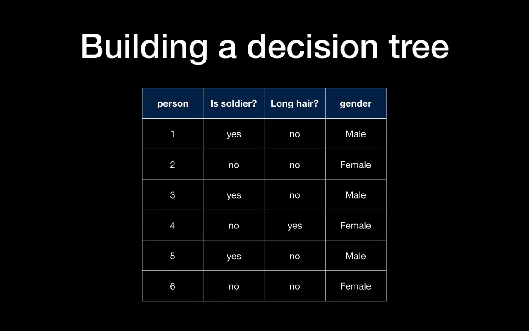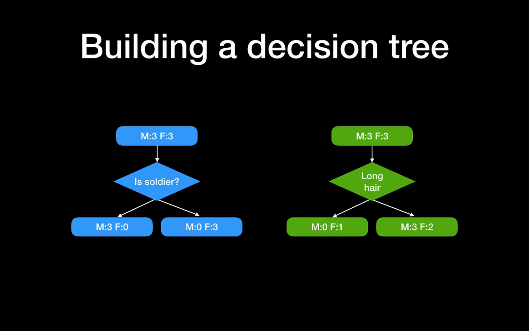Here's the example. We have some person data and we're going to predict if this person is male or female. We have two features: if this person is a soldier, or if this person has long hair. When you build a decision tree, most importantly, you need to select the more relevant feature earlier than the less relevant one. So which feature is more relevant — is soldier or long hair? Intuitively, you can see that soldier is more relevant here, because looking at the left side and right side from the soldier, the left side only has men and the right side only has females. So it distinguishes clearly, and there is not much uncertainty here.